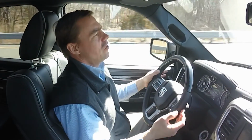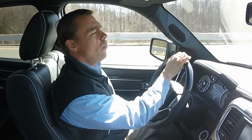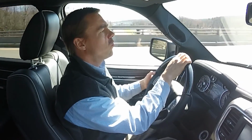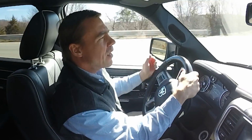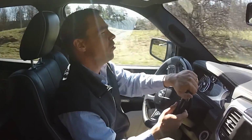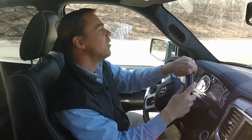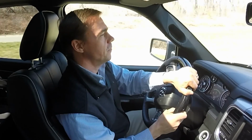One of the things that changes, even after 20 minutes of driving the truck, is you get a little bit used to the size, in the sense that you don't feel like you're driving such a huge truck anymore, because it drives so smoothly, and because it has the drive quality and pickup and handling that you wouldn't expect from a truck of this size. So it starts to feel a little bit smaller. Your visual perspective doesn't change at all. You're still looking out at a big hood and looking down on other cars, but it starts to at least feel a little bit smaller as you're driving it.